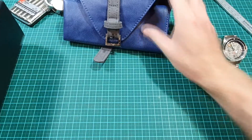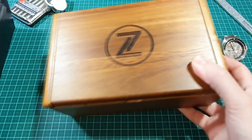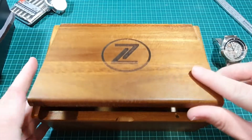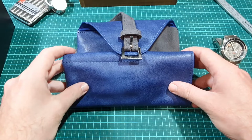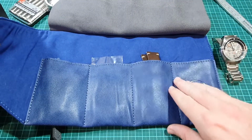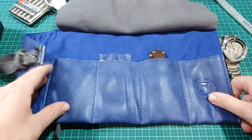So with anyone who's familiar with Zelos to begin with, obviously we have the cardboard box or cardboard sleeve. In that sleeve we're going to have what's now, I believe, discontinued. We've got aluminium boxes coming with the Starfighter and future models, but this one has the timber box. Very nice, great for storing things. And then inside you have a leather watch roll. Now these leather watch rolls have been coming with Zelos for a little while, I believe, and yeah, they're really quite useful. You can fit 4 watches or a watch and some bits and pieces in these and travel with it. So it's fantastic that you're actually getting this embossed Zelos logo, which is really nice.